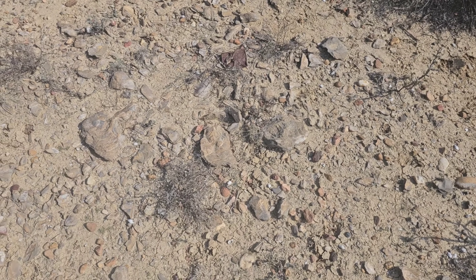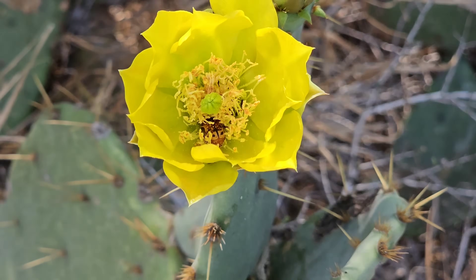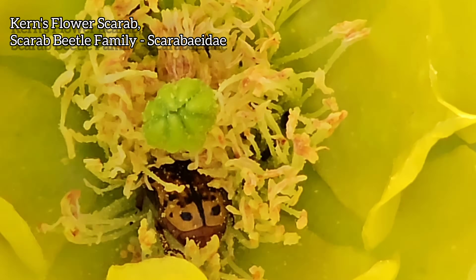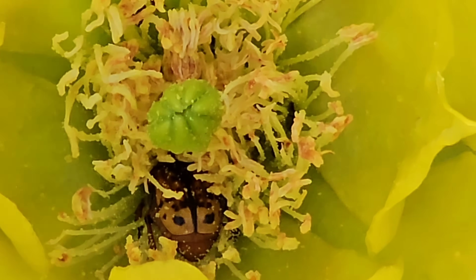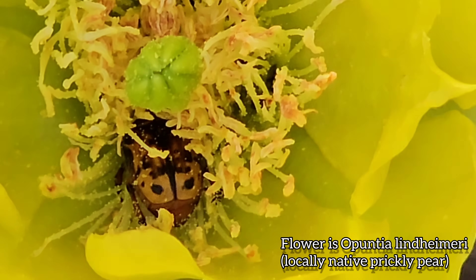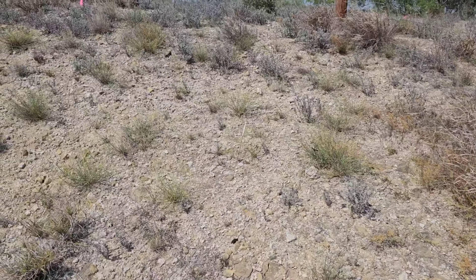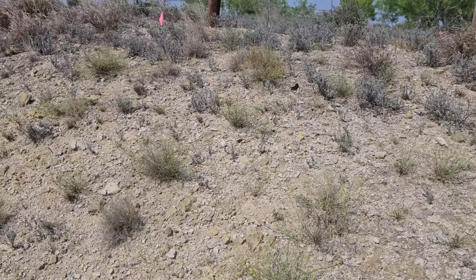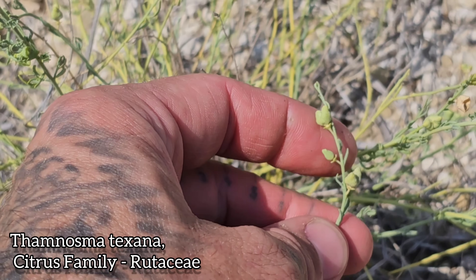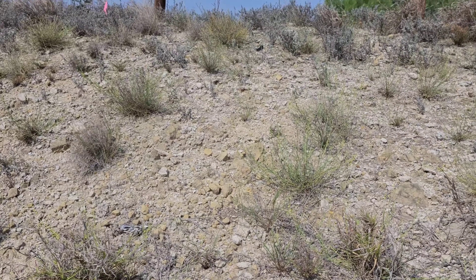You got those Eocene oyster fossils, those Eocene bivalve fossils, just so abundant down here in South Texas. Look at this — he's just posted up in there, marinating in there, in the Lindheimera. Look at all those stamens — stigmatic stamens closing in on his ass. He's probably eating pollen. Anyway, there you go — amazing how much diversity there can be just on a dry, hot, dusty roadside. How nice are those Zanthoxylum with the little fruits. Smells incredible — citrus family, Rutaceae. Anyway, that's all I got for you today. Have a good rest of your afternoon. Go fuck yourself. Bye.